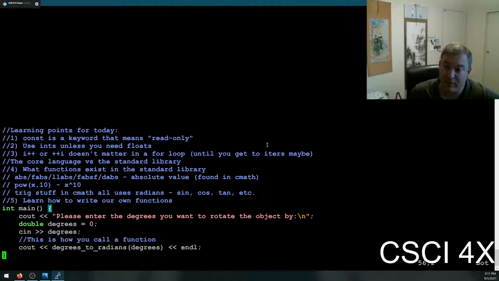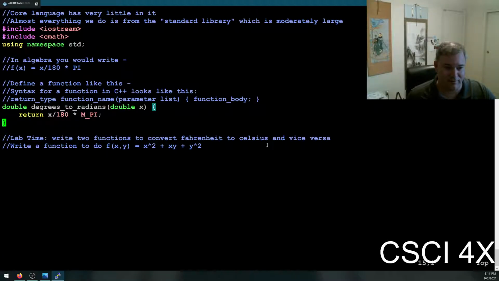So this is how you make reusable blocks of code. If you're ever going to be doing something over and over again, like converting from degrees to radians over and over again, like I'm sure Unreal Engine does, unless they made their own math library that works natively in degrees, which they might have done. But if they were using the standard library functions, every time the user says rotate by 180 degrees, they've got to do that algebra. And they could, I guess, write this little snippet of code over and over again, but that's garbage, right?